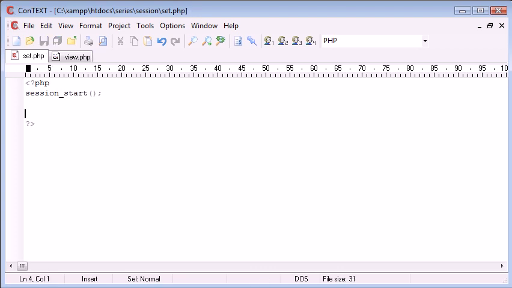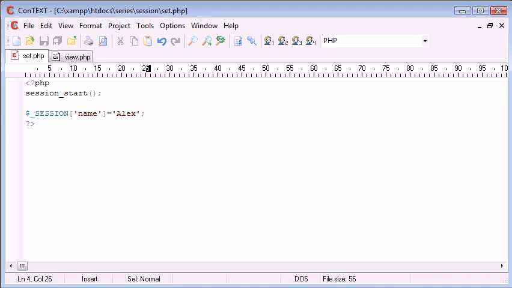Now to set a session, you've seen examples such as $_POST and $_GET, and this works in exactly the same way. What we do is we say $_SESSION. We have 2 square brackets. We have the variable name. So let's just say we want to call our session name. Now what we do is we set this relative to a piece of information. So I'm going to say name equals Alex. So this is now a session name.